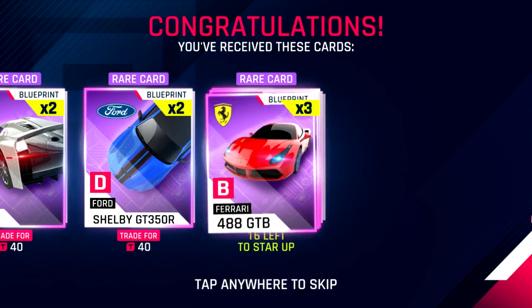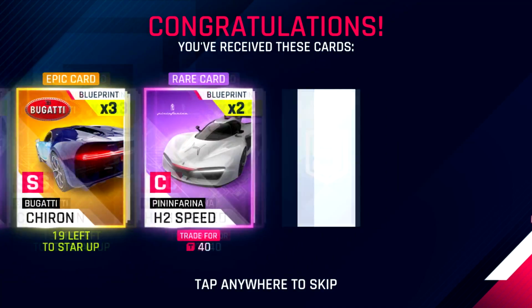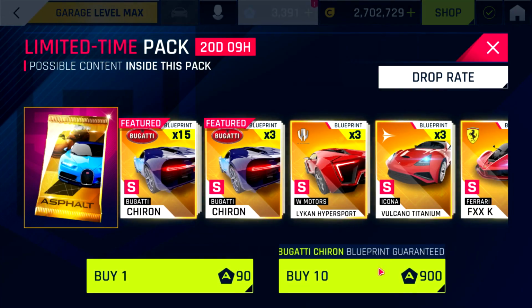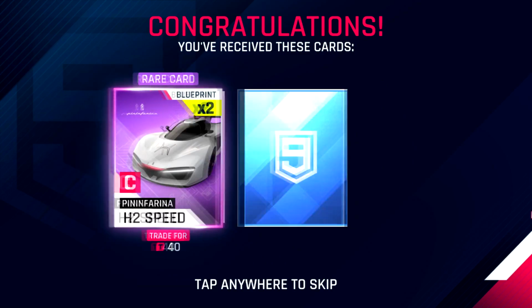Getting back to the final two Chiron days, on day 14 we have the McLaren 570S Spider again, but this time at rank 2844. This will need to be starred up quite a bit it seems, but it will give 20 Chiron blueprints, as well as 400,000 credits and 200 tokens.